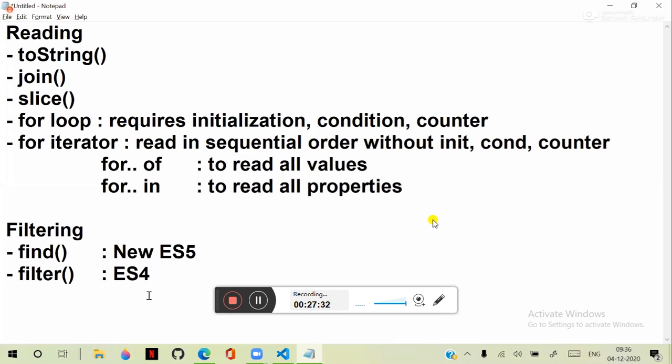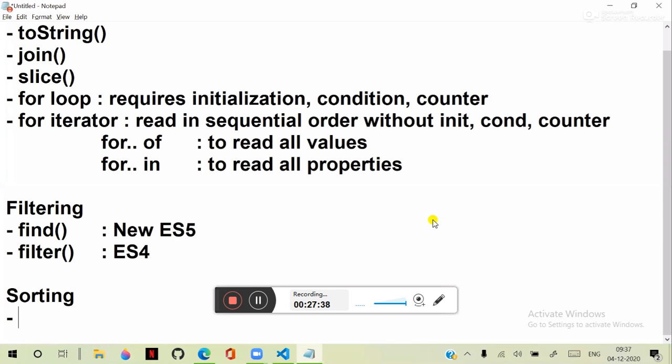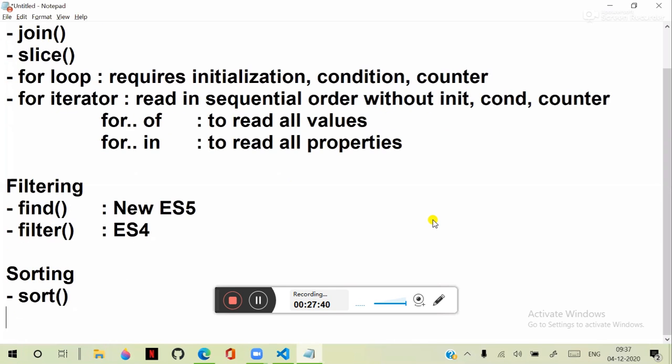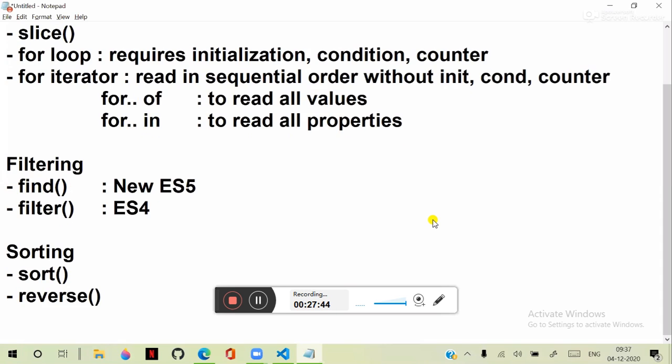And for sorting, we have an option like sort. We have an option like reverse. That means before printing, you can sort, you can reverse so that you can print in a correct way.